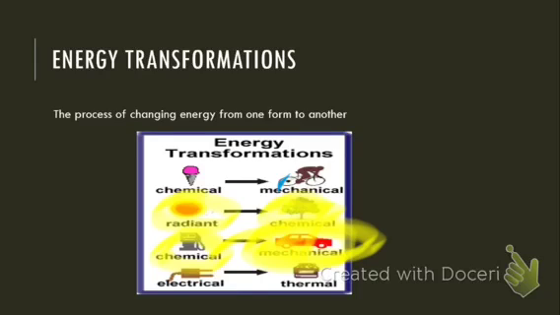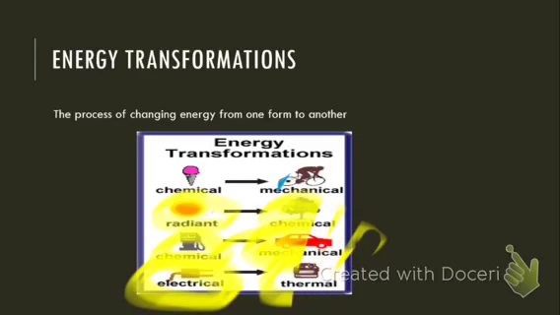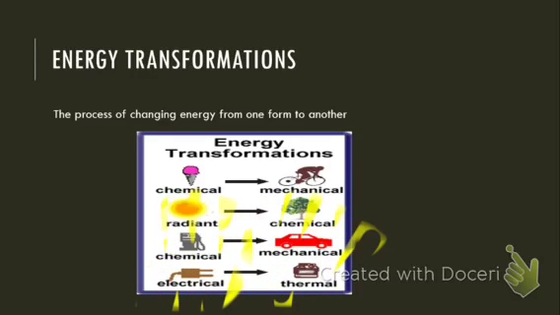And then last, we have electrical to thermal. So anything that you have to plug in, guys, is starting with electricity. And this is a stove over here, and we know that we use thermal energy or heat energy to cook our food. Okay, so those are a few examples of how energy changes from one form to another in everyday situations that we are familiar with. Okay? All right, moving on.